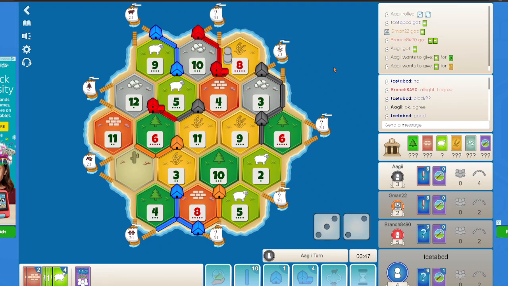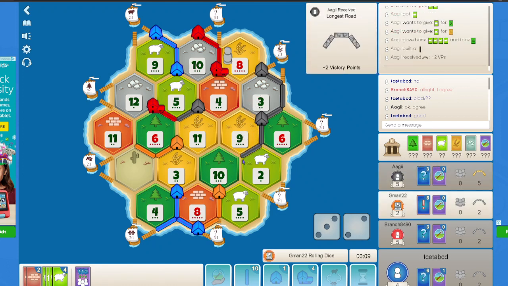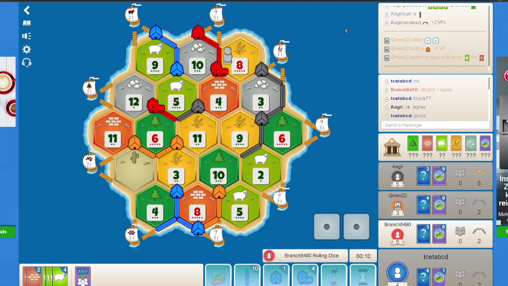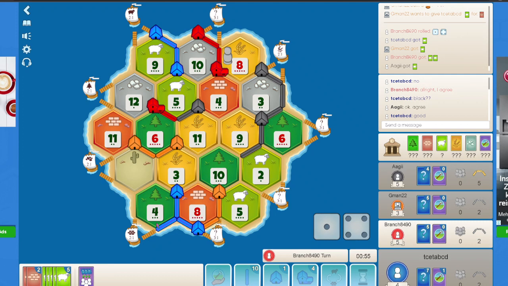So it seems like black is looking for the same cards that I am looking for too. Does a 4:1. I think it is going to build another road. Yeah, black is also in a very strong position because of the wheat port and the strong wheat production that they have. So a 5 rolls, that means I will be able to get my settlement.